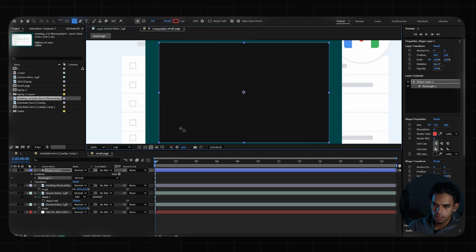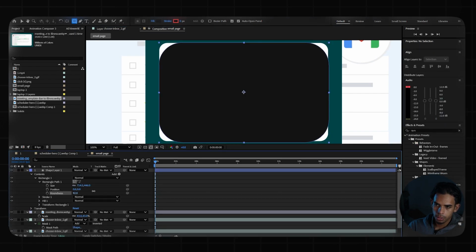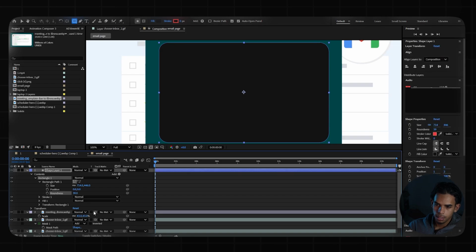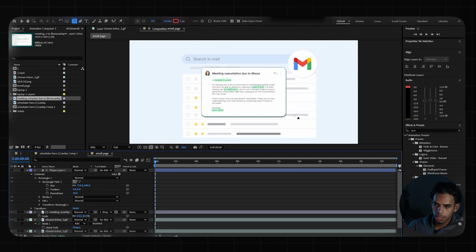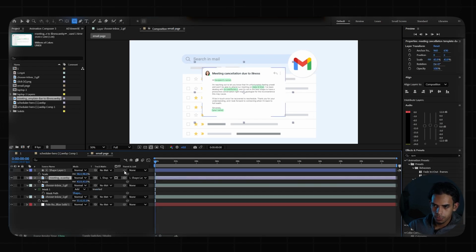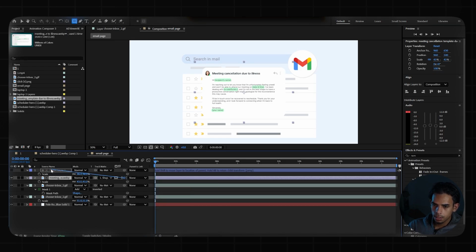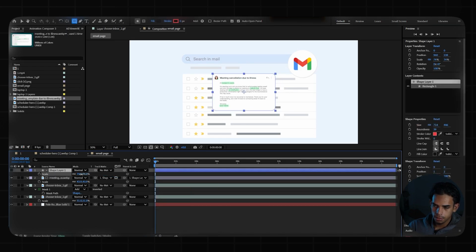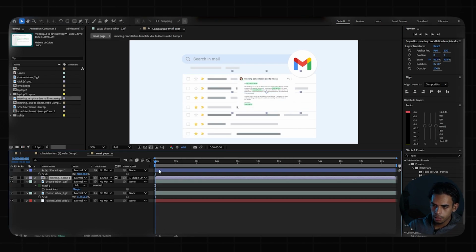I will make a mask shape, and after that making a mask for it, but I'll make sure it's the same size. Linking the track matte to this shape, reduce the scale of the shape so it just shows the message, linking the image to the mask or the shape so it moves with the shape.